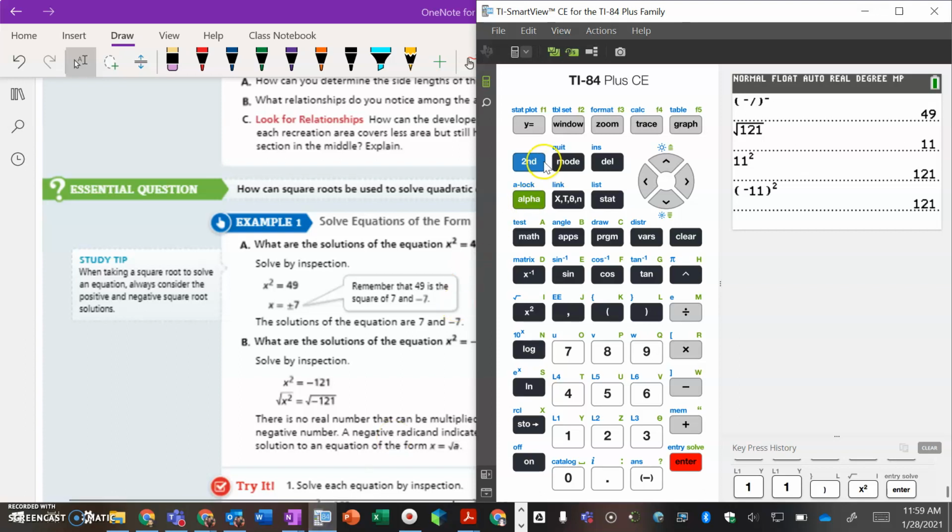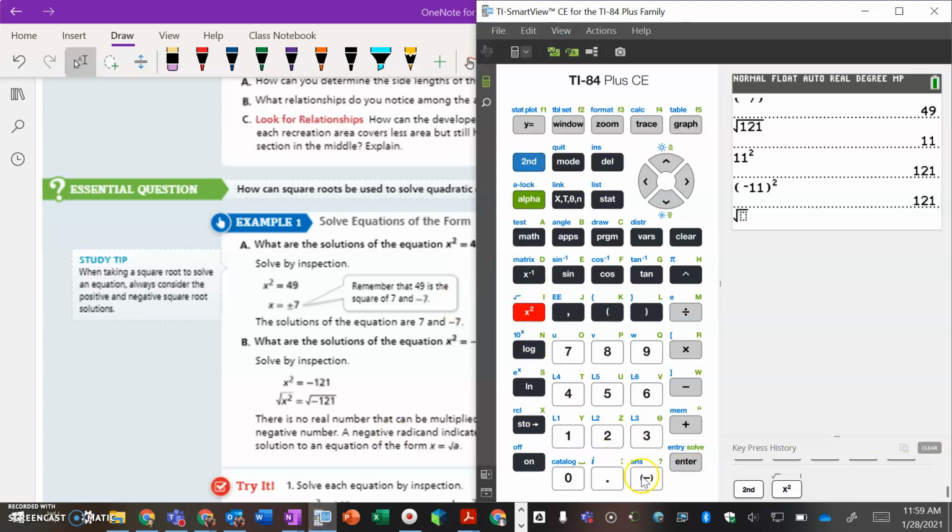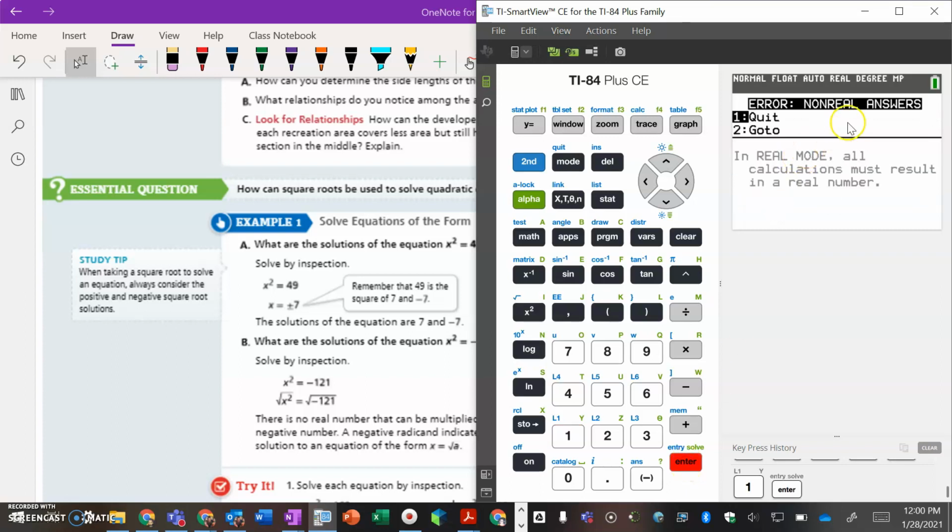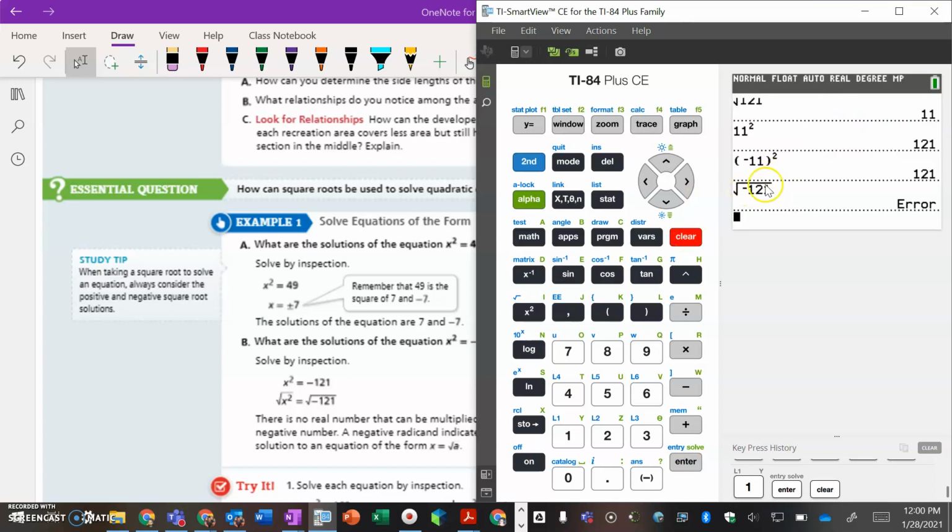If we bounce back to this, for the sake of argument, if you did type in the square root of -121, again noting that we square rooted both sides of this equation, and yes, you could have done so on the last problem as well, just for the sake of inspection, I think they wanted you to see how that would play out without square rooting. On this problem, they're asking you to test that theory. It doesn't work as they describe, but let's see the calculator prove that out. Your calculator is going to read, as it should, non-real answers. You cannot take the square root of a negative number and end up with any value that's real. It's said to be a non-real answer.